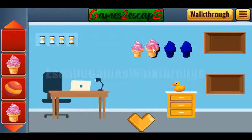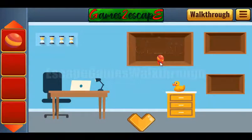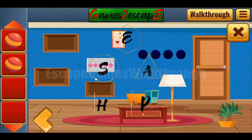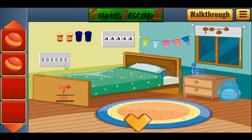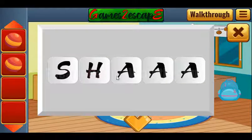We have many ice creams — put all of them here: one, two, three, and four. Get the ball. Here's another hint: a sequence of shapes — circle, corner, square, triangle, and hexagon. Looking here we can see the same sequence, so it spells out S-H-A-P-E. The result is the word 'shape'. Let's enter it: S H A P E.